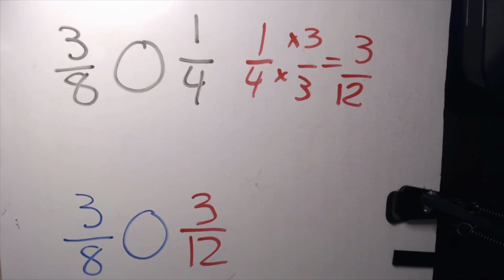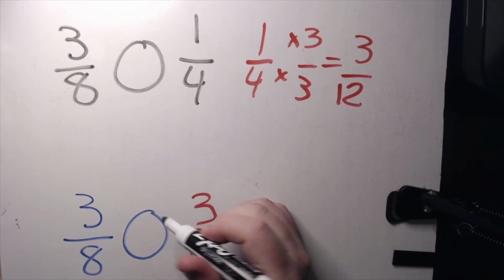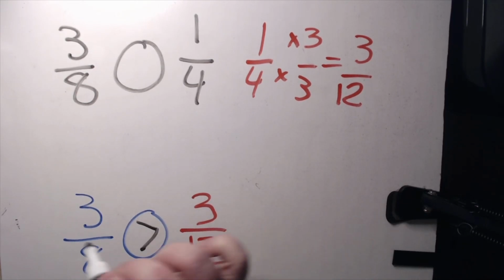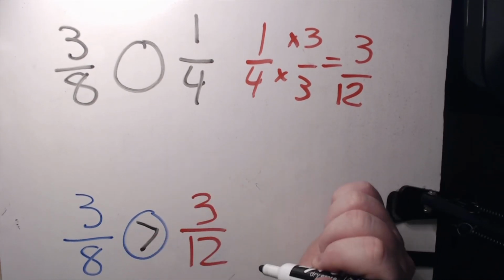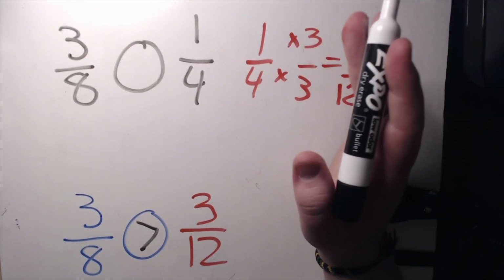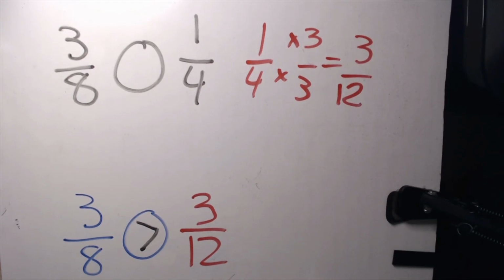Now the way this works, when your numerator is the same and your denominators are different, whatever number has the bigger denominator is actually the smaller fraction, okay? And I know that goes against what people normally think, but let me show you. So in this case, again, we know 3/8 compared to 3/12 is 3/8 is greater than, because we already know 3/8 is greater than 1/4. We already figured that in the last problem, but let me show you how.